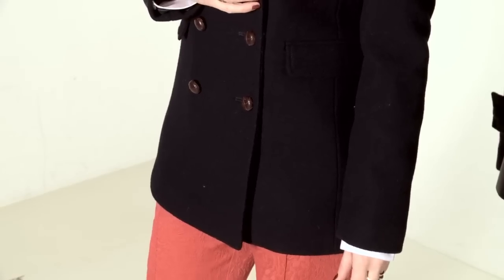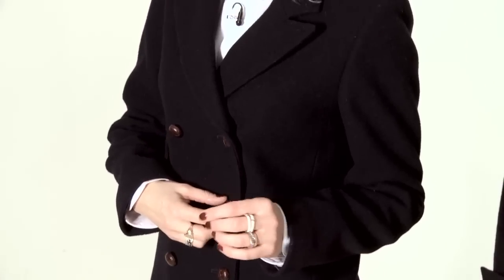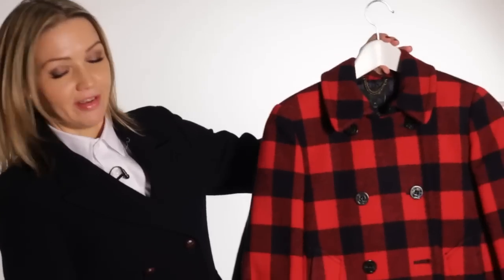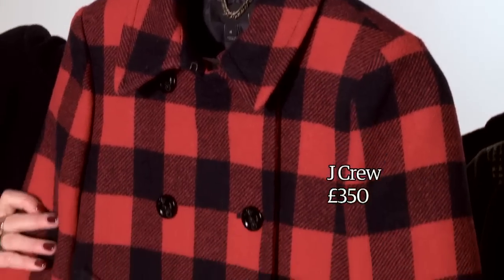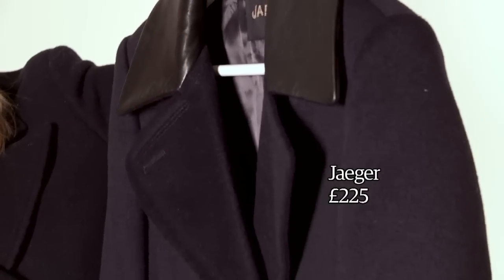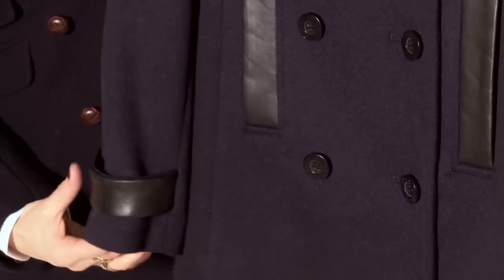This jacket I'm wearing here is by Jack Wills and it's quite a classic double-breasted peacoat. But most of the double-breasted jackets you'll see in fashion this spring are kind of a bit jazzy. For instance, this one from J.Crew, which has a very bold red and navy tartan design with a really simple double-breasted boxy shape. This other one from J.Crew has a very classic double-breasted shape but with leather on the collar, pocket trim and cuffs, which makes it a little bit more rock and roll than your average double-breasted jacket.